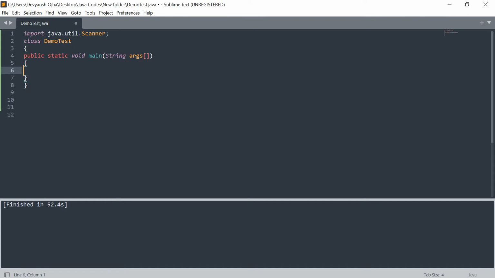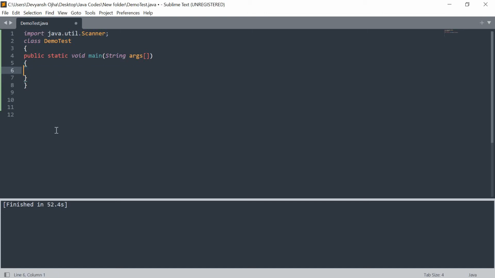So what does loop actually mean? Loop, as you can understand from the word itself, says something that is repeating. Now, repeating on what? On the basis of a condition. If you want to explain it in one line, this is all about it: repeating something on the basis of a condition. So, firstly, we will learn about the for loop.